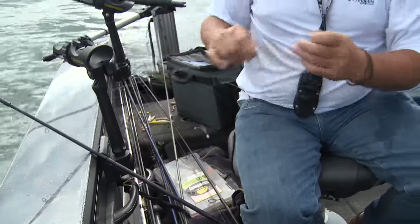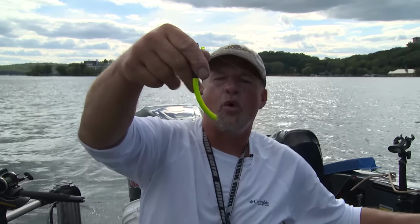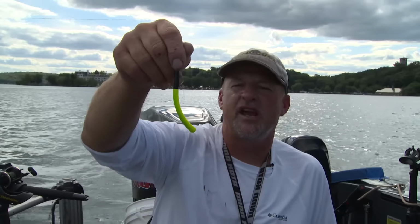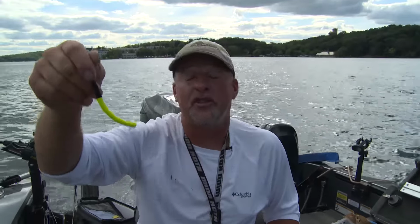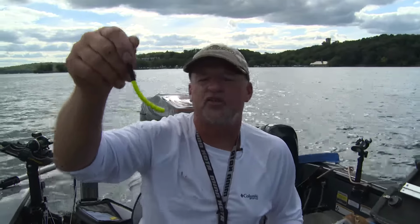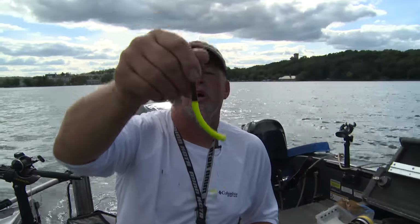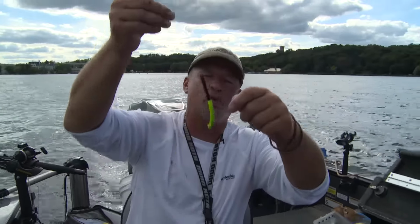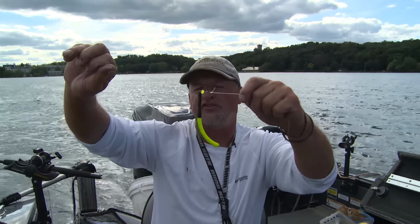When I use a 1 ounce walking sinker, and I use 1 ounce because if you double it up, let's say I'm in 30 feet of water, I'm seeing the fish at 20 feet, what I do is I drop it down to 40 foot. Now 40 foot on my line counter, with a 1 ounce weight going at a mile an hour or under, is gonna put that bait right at 20 foot.